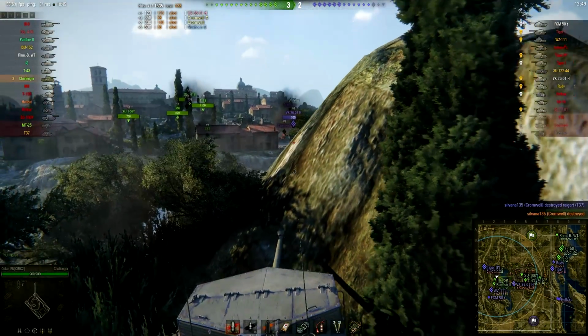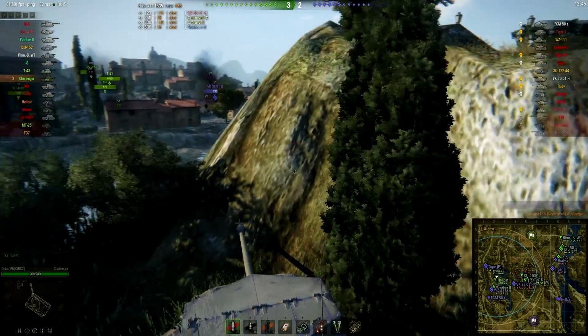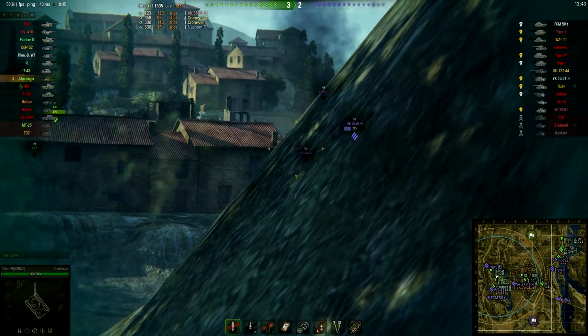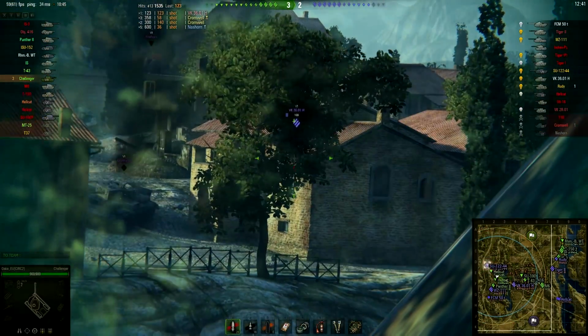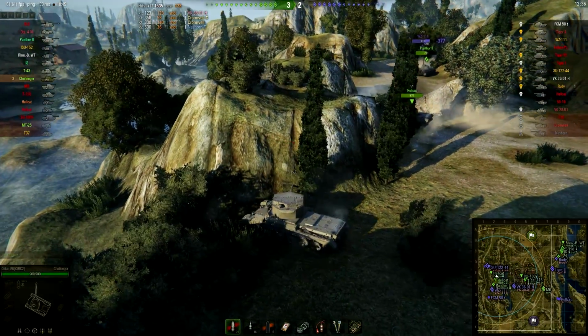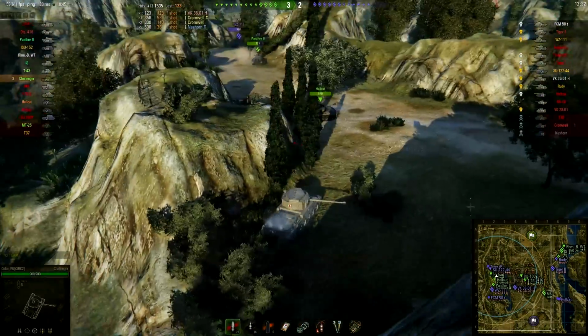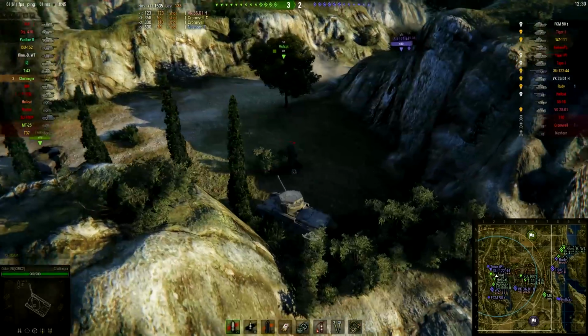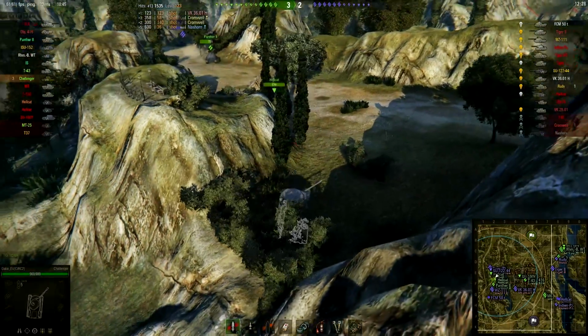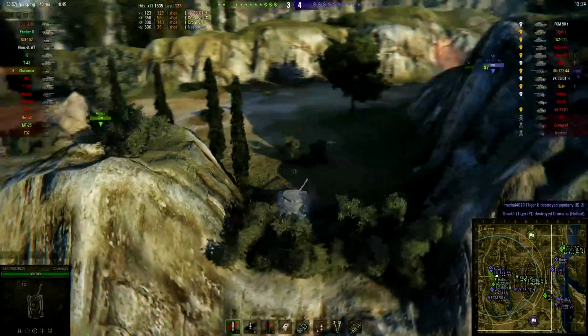So, very low alpha damage, very high rate of fire, and by the way, extreme accuracy. 0.29 meters dispersion is huge, and that's also combined with 10 degrees of gun depression and 1.53 seconds of aim time. So, while the gun might not have a huge punch, if you can keep it shooting, it will chew up the enemy quite nicely. But back to the game.